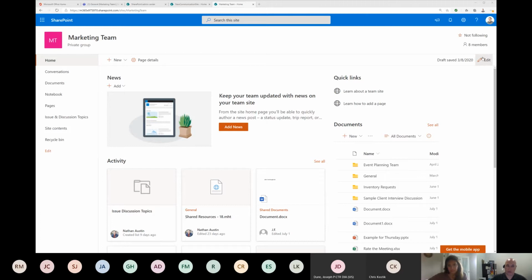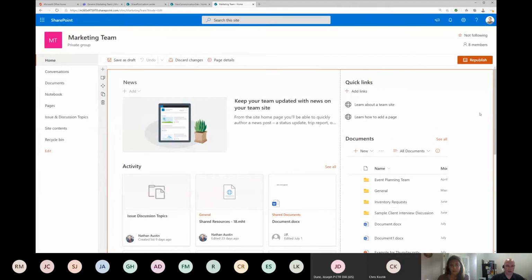Now, there are ways to build multiple pages where you can go up here to new, and then you can say, I want a new page. And when I say a new page, it will build a new page, obviously. We also do have news posts, and these news posts are basically little pieces of content that we can build that we can then integrate into our page. So I'm just going to start by modifying this home page here, and I'm going to go up here and I'm going to say edit. And when you go into edit mode, you're going to see that we actually get kind of a little bit of a different look. Our menus change, our interface changes here, and it provides us with our sections.